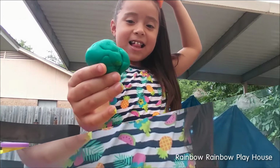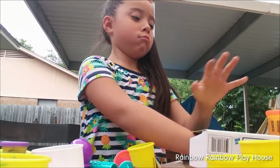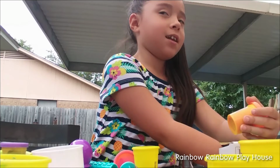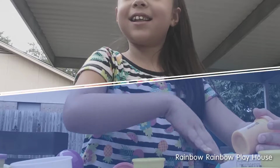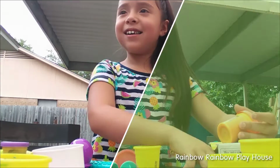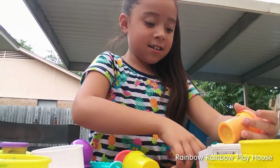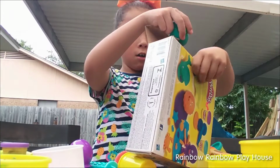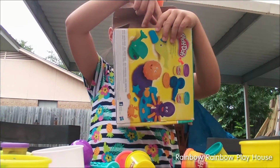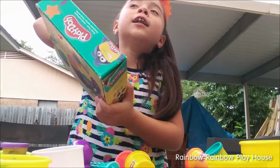Ta-da! It's a different kind of ball. And it went into the box. Let's go. It's back. Ta-da! Magic. So. This is gone.